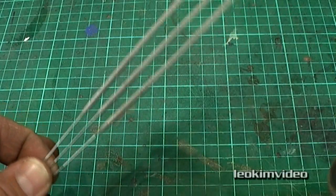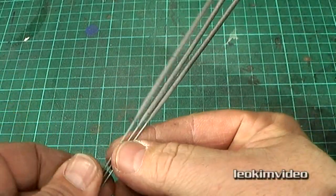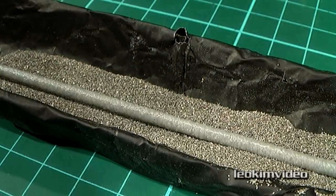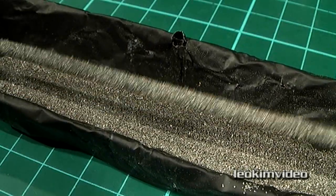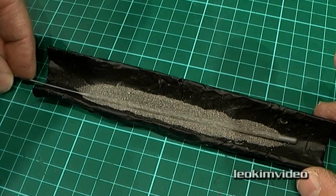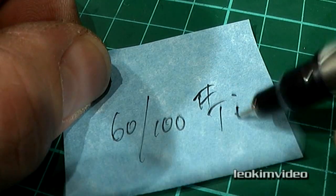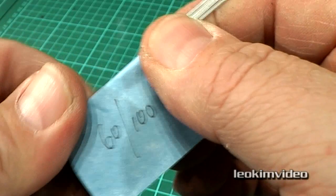This is how easy it is. Get some sparklers, get your spray adhesive and liberally coat your sparklers — that'll get all nice and tacky. Put the metal of your choice into a foil tray, then get your sticky spray-adhesive-covered sparkler, give it a roll in that metal, making sure it's all covered, give it a tap, and it's done. Make sure you write a little note of what's on your sparkler — that's really important so you don't get confused. So you know what's on those sparklers and what effect they'll give.